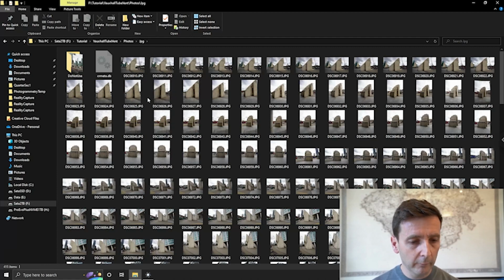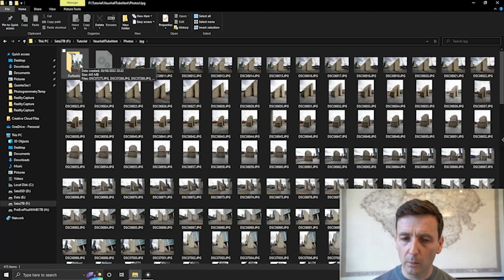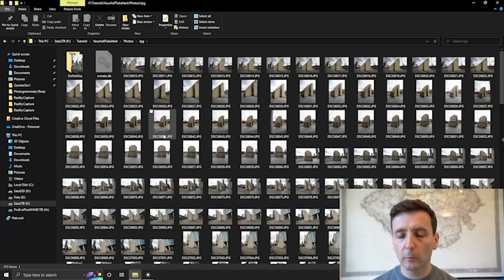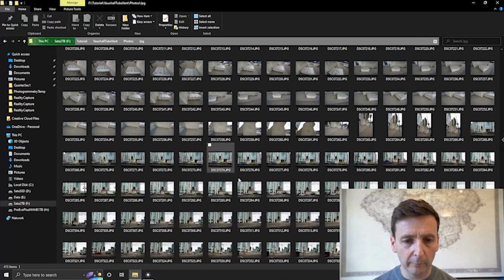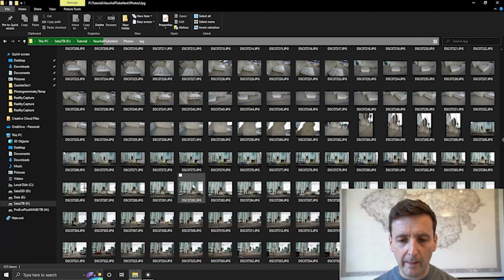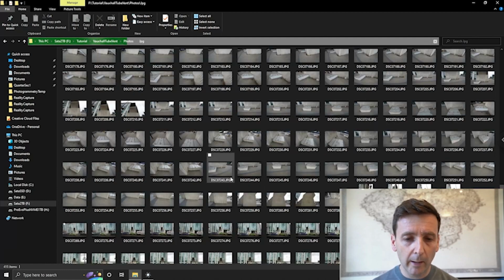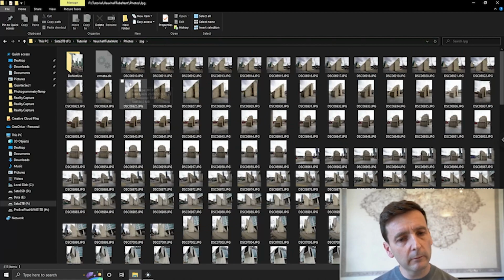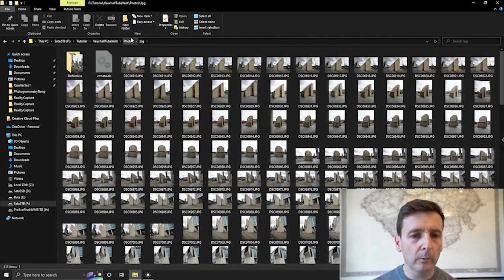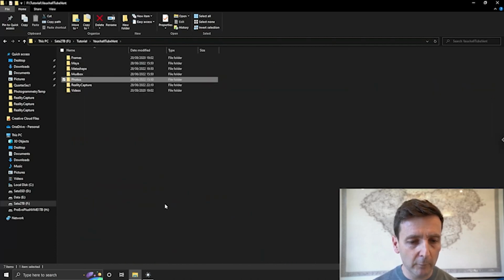So you can see I took about 413 photos. I've already filtered some out that weren't in focus or had motion blur in them, but I took about, let's say, just over 400 photos. You can see them all here of the tube vent as I was marching around. Particularly the bad ones was that end section from across the road, and there were a few other issues that I'll talk about at the end that have come about from testing with these photos. But anyway, there's my JPEGs in that folder.